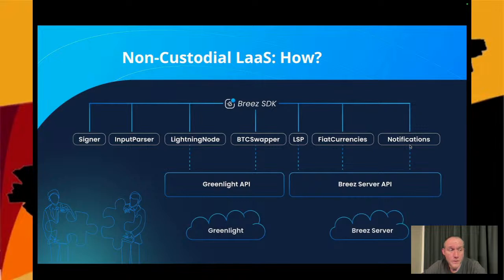A problem with this signer over here is that if the signer is not running, if it's not active, if it's not getting any CPU time, you cannot receive a Lightning payment, for example. So your app has to be active in order to receive a payment. A way that you can wake up an app, even if your phone is in your pocket, is with a push notification. We're now shipping some components that help you create these notifications inside your apps, so you can receive a payment even when your phone is in your pocket and your app would normally not get any CPU time.